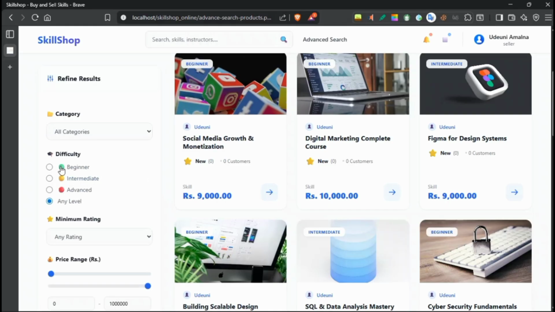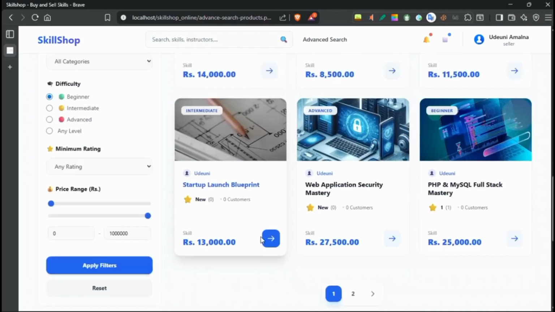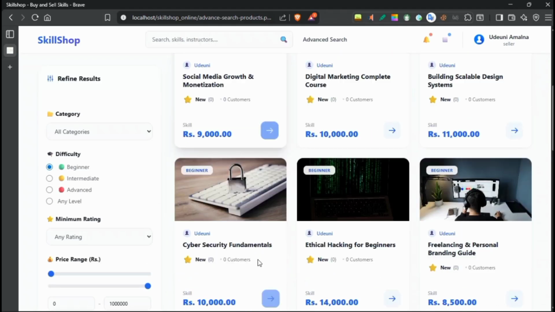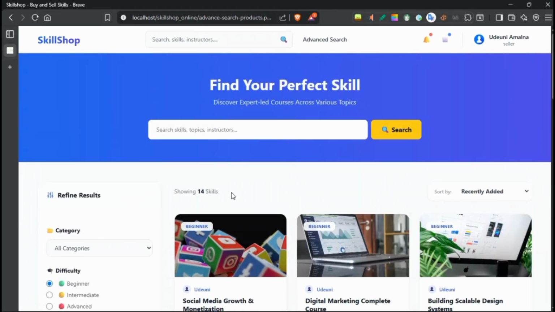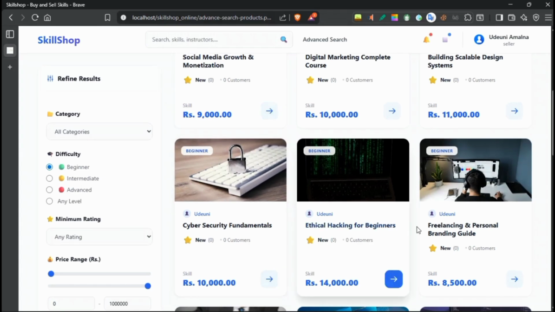Now if I only search by the difficulty level, I will search by beginner and then apply the filter. You can see 14 skills from the difficulty level beginner.